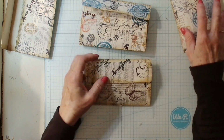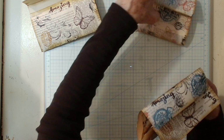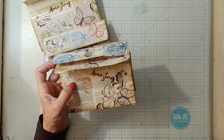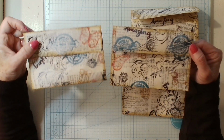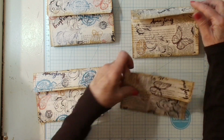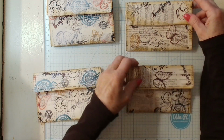Now, let's go ahead. Now I'm going to sew one. I'm not going to sew this one. I'm going to sew one of these. I'm not going to sew this one. And I'm going to clean up this mess and I'll be right back. All right, so you can see the difference. This one has been sewn with the machine and this one has not. And then there's this one that's been sewn and this one that has not. So either way, they're really, really cute.